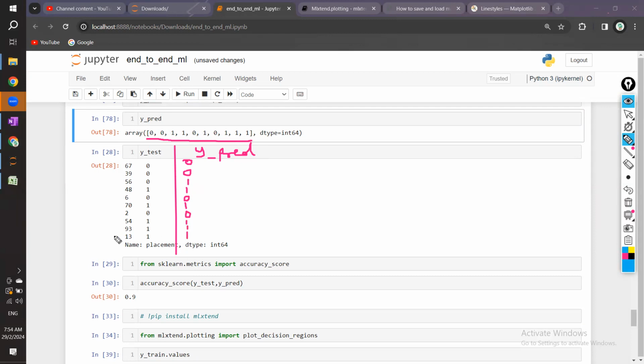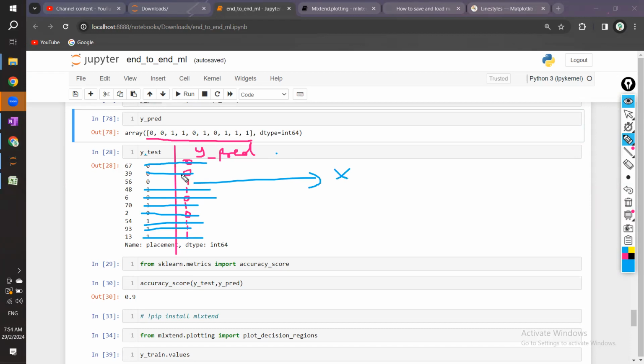So if you see, this is same, 1 1 is same, 0 0 is same, 1 1 is same. Only one difference I'm seeing, here it is 0, here it is 1. Everywhere else the actual value is equal to the predicted value. Only over here it is different.